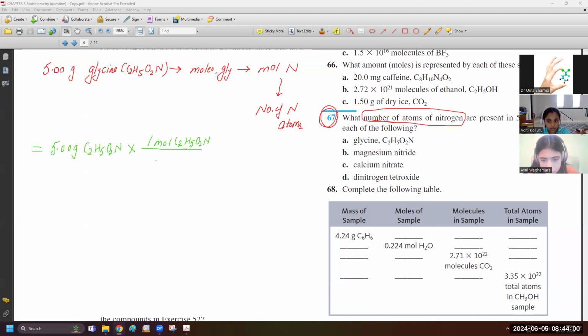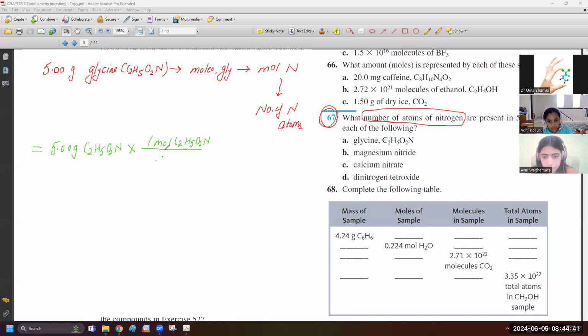I need the periodic table, right? 14.01. No, say the word molar mass. Avni, you said the word molar mass? Use the word, dear. Use the language. It's very important. Aditi, what are you going to plug in? The molar mass using the periodic table. Okay, so now calculate the molar mass.